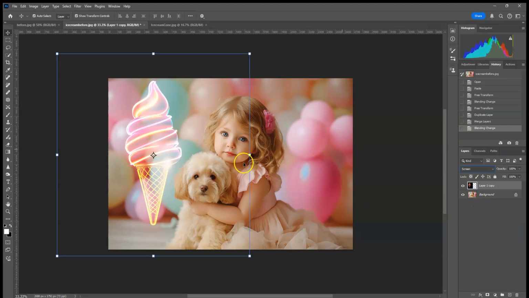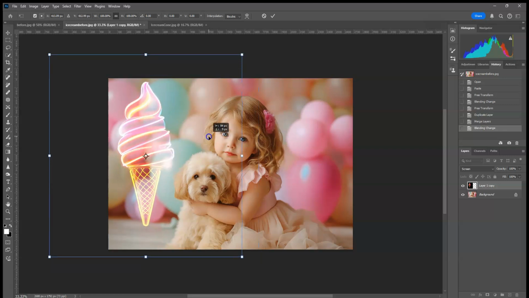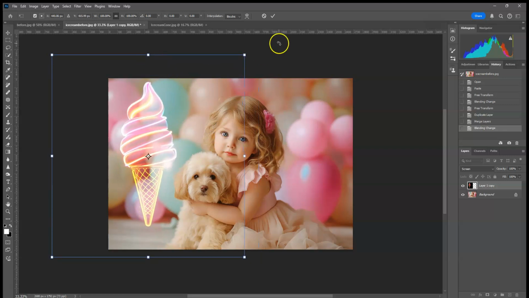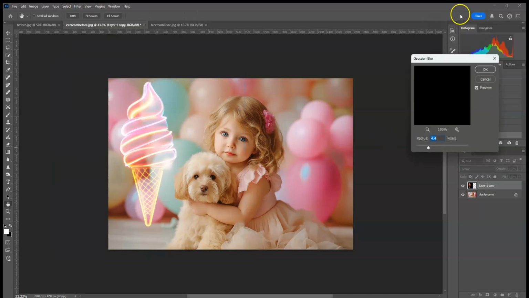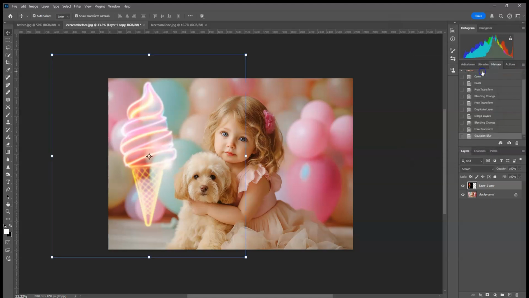And then I want to add blur, because obviously if it was in focus, it would be all the way up here with my subjects, but I'm putting it in the background here. So I'm going to go ahead and go up to filter and blur, and then Gaussian blur. And then I'm just going to go ahead and add blur until it looks good, the amount of blur that I want to kind of match the backdrop there.